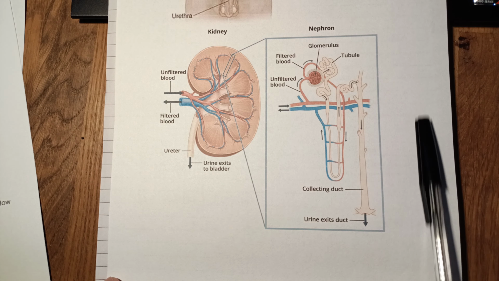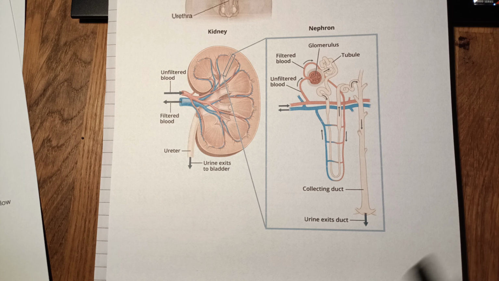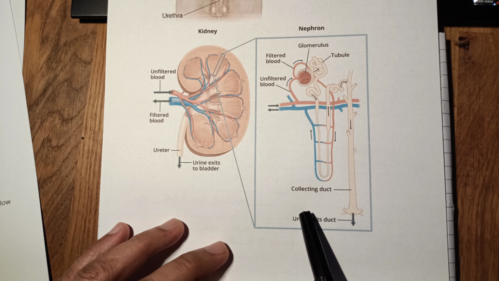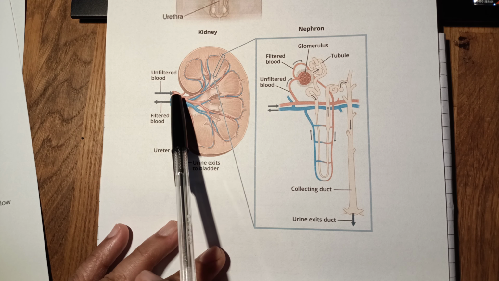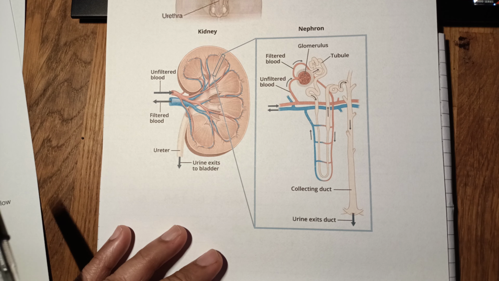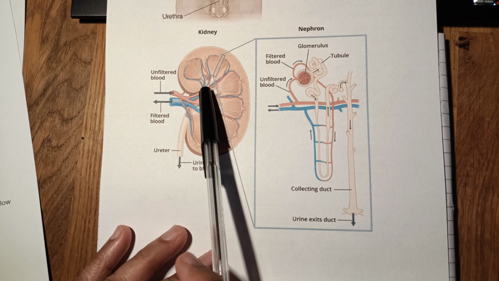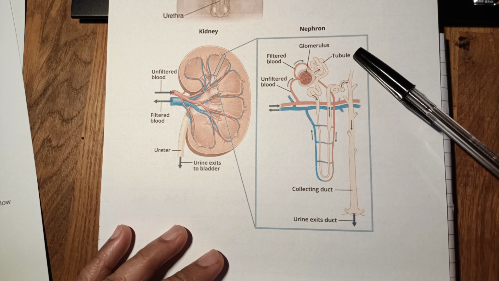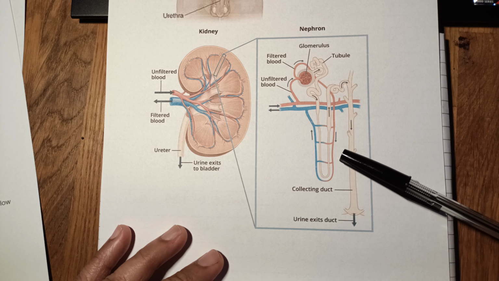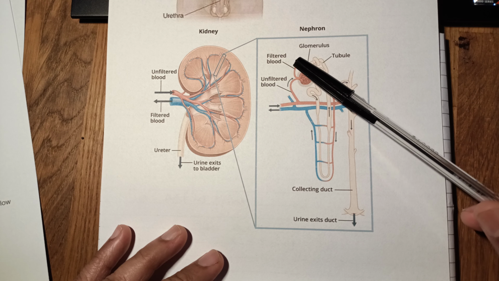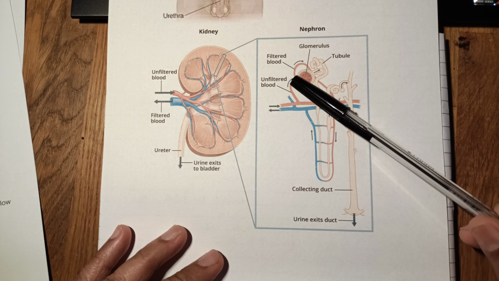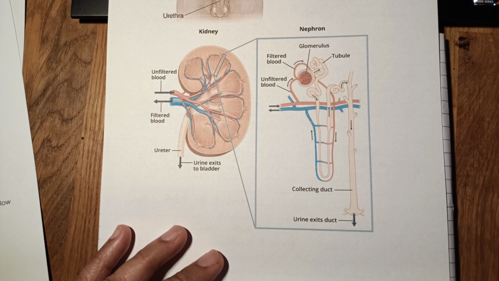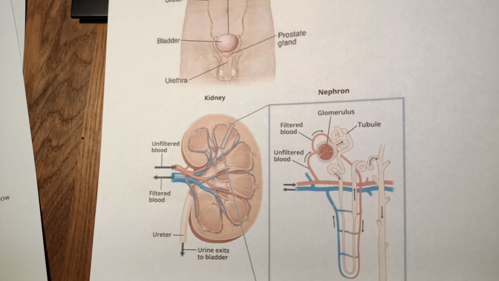And here is the structure of the basic functional unit of the kidney. It is called the nephron. So I'm going to talk more about this nephron. These renal arteries, one on each side, divide and redivide to give branches to the basic structure of the kidney, that is the nephron. And that is a branch of the renal artery. You can see the blood entering here into this capsule like structure. I'll take you through this in the next few minutes.